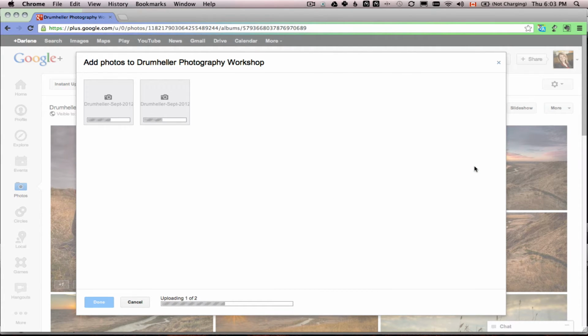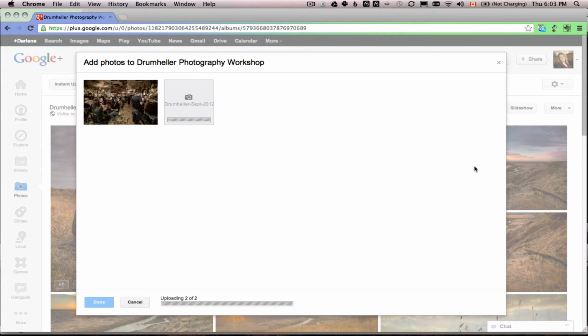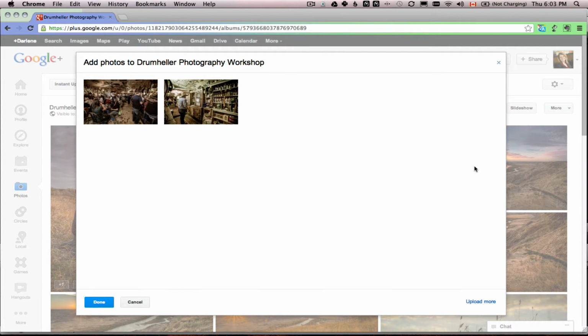Now, if you have a whole series, you can add them all at once to your album, or you can what I call drip them. Google Plus works really well if you add photos on a regular basis. If you're adding something every day or every couple of days, you'll get more notice than if you just put 30 up all at once. So I tend to space my stuff out and just put a couple, kind of like a little teaser.